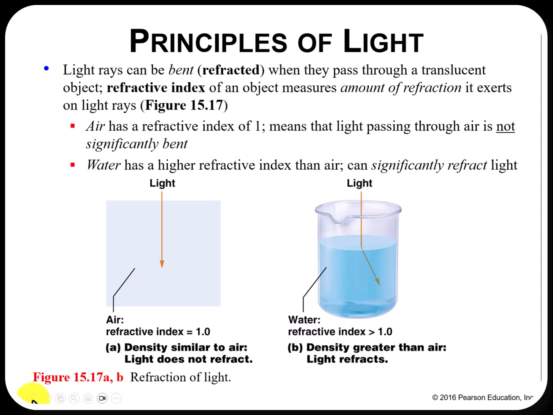And when the light does strike the eye, it is refracted. Refraction is how the light bends when it hits a particular medium. Air has a very low refractive index, so it doesn't really bend as it travels through air. But if it strikes something like a liquid, the refractive index is greater than 1, so it bends the light. And that's what the eye is doing, as the light strikes the cornea and then moves through the lens.